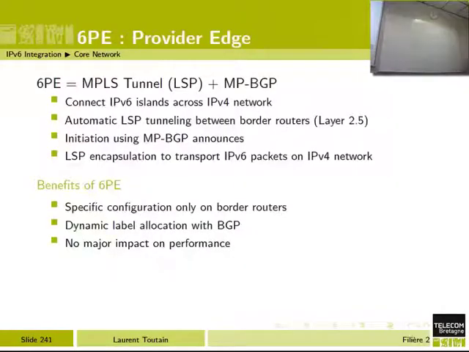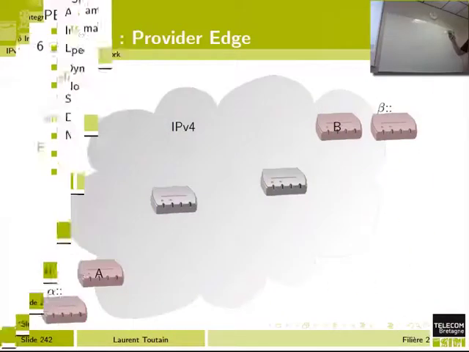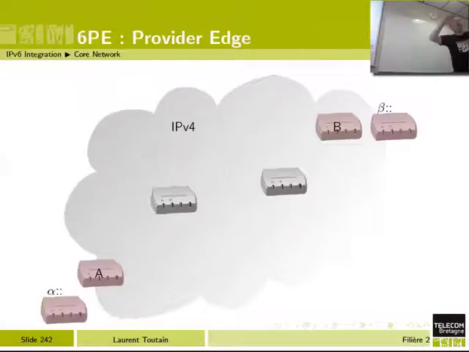So the other solution here, I don't have to talk. You can describe it, because we already saw it during the class when we were looking at MPLS and VPNs. So you can describe to me, what do you do with 6PE? You remember? So here is an overview of what we saw. You remember, it was the four planes where you have BGP, IGP, MPLS, and the FIB. And here it's just a vision from the top of this network.